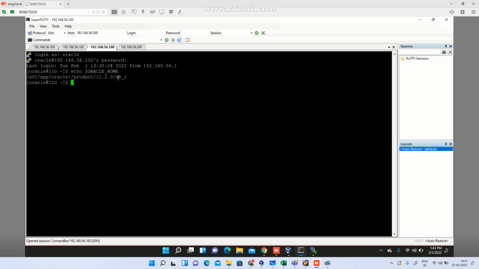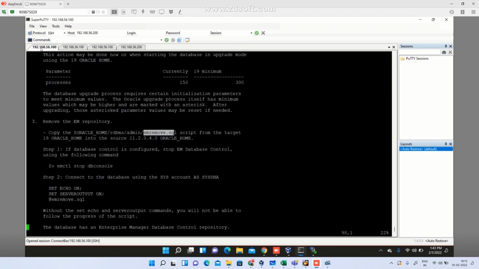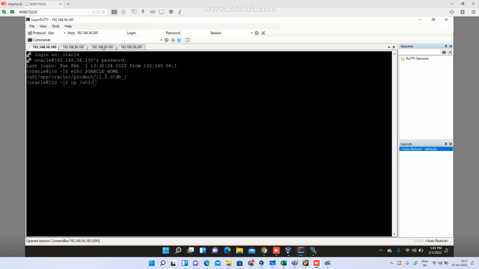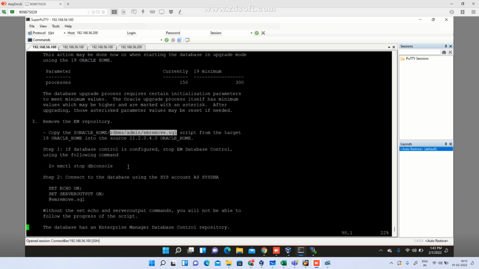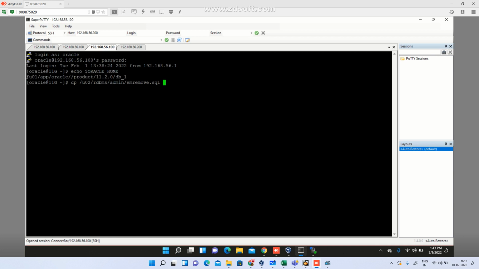That is my 11g home, and I have to copy from u02, the file rdbms/admin/emremove.sql, to my 11.2.0.4 location, under rdbms/admin.